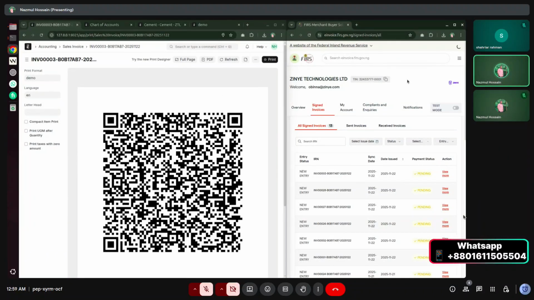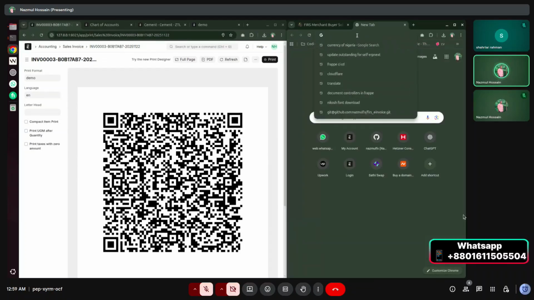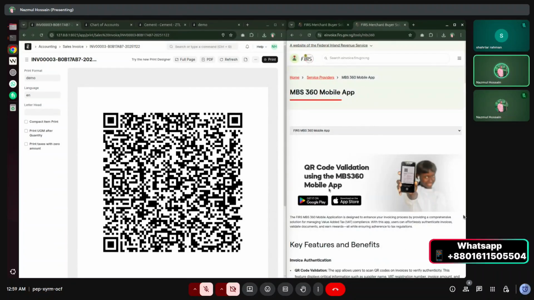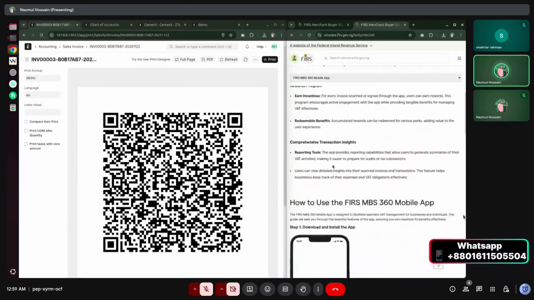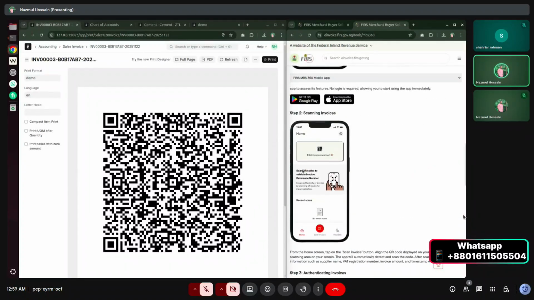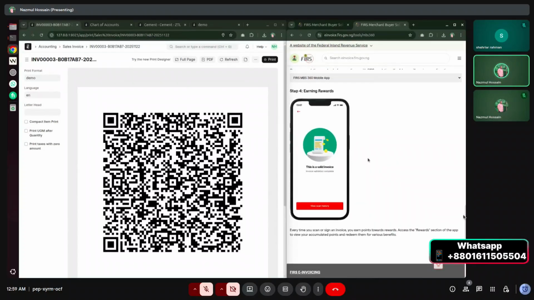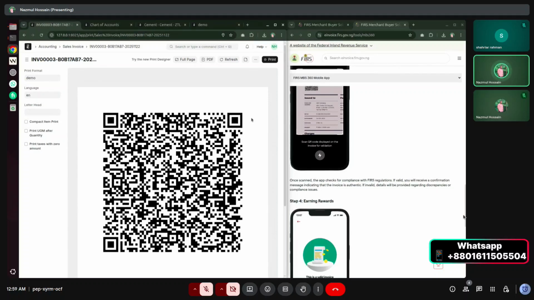And according to FIRS, if you scan this QR with the MBS 360 app, you will see the invoice is valid. So let me show you.